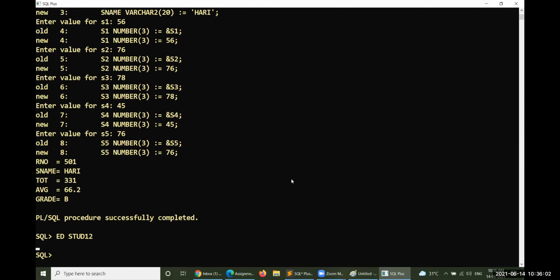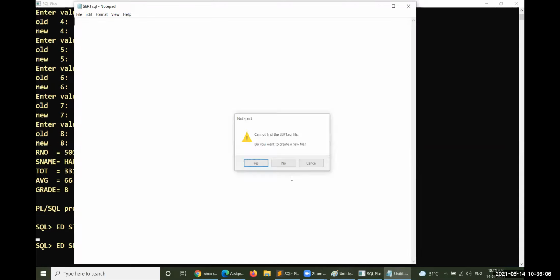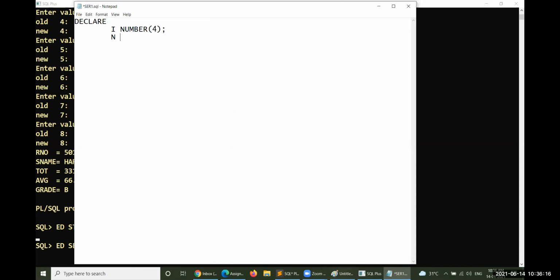Come out of this one. ED SER1, series 1. Look at this. Declare n number of some 4 or 5, so n number equal to ampersand n, taking the input here itself. Begin. Here you can consider loop.